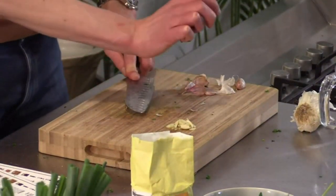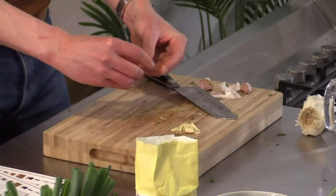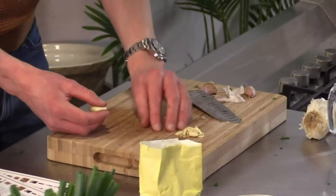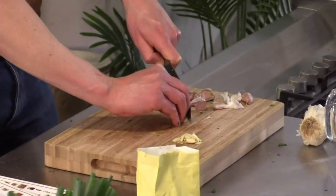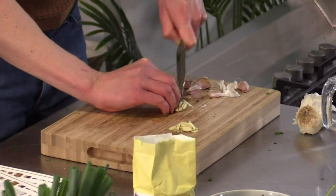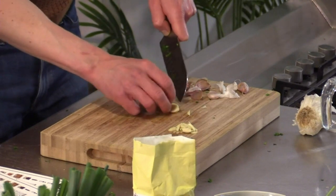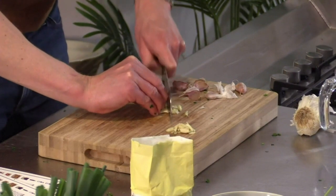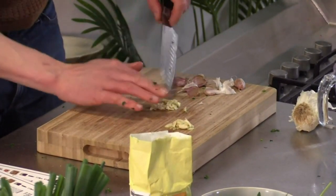Now, the next one we want to do is finely chopped. So for anyone that tuned in last time, we did an onion. Same thing, just on a little scale. Peel off the skin there. Let's get rid of that. And now, just like we did with the onion, you're chopping it down one way, but not all the way through to the end. You see it's still all intact. Then you can just spin it the other way around and run the knife straight through. You can take your time with it. Practice makes perfect. And there you go, finely chopped.